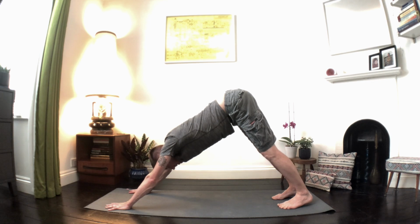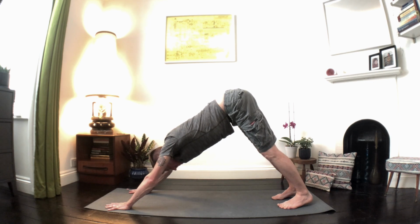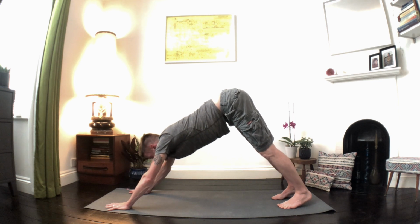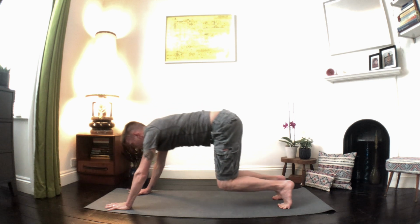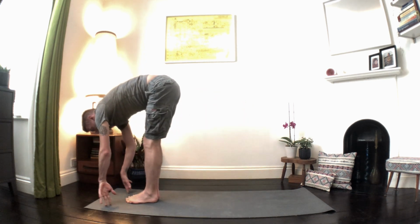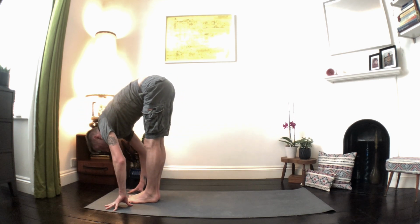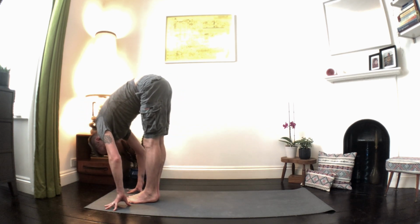And we can scoop the belly gently in. Pressing the upper body in towards the thighs. And let's inhale as we look forward. Exhale as we soften our knees. Breathe in as we step the feet all the way up to the hands. Lengthening the spine before folding deeply in towards the legs.